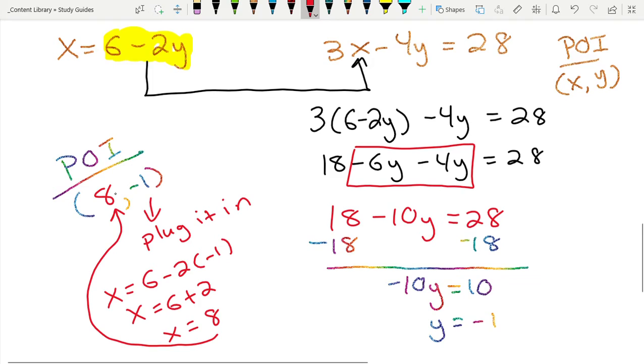After you finish the test on Thursday, I recommend going back to each question where you had to find a POI, plug the x into the problem and plug the y into the problem, and use your calculator to see if it works. And if this point works in both of the equations, then you have the right answer. If it only works in one of them, you know that you could mark it wrong for me already, so that you would want to go back and rework the problem.